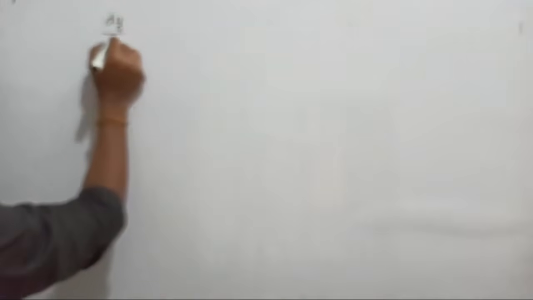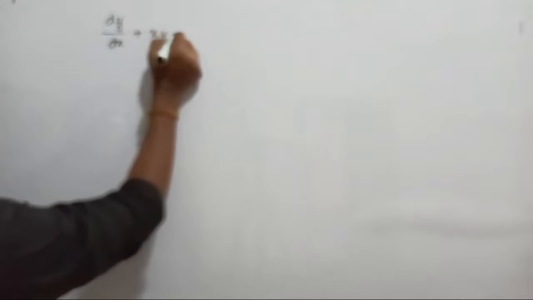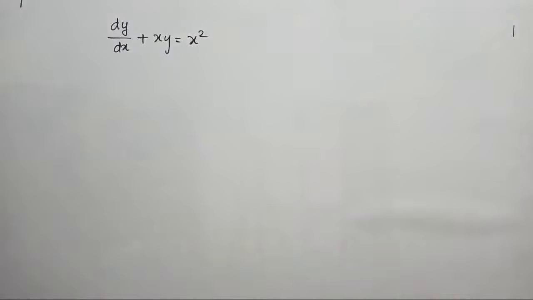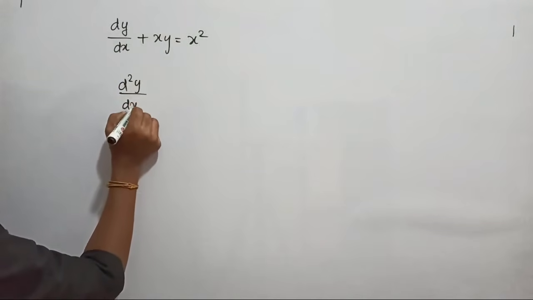The representation of the equation, how we can write it. A differential equation, in the sense, see it might be like this: dy by dx plus x into y is equal to some other variable x square, like that. It's a differential equation. Like we can write d square y by dx square, yes exactly, right?